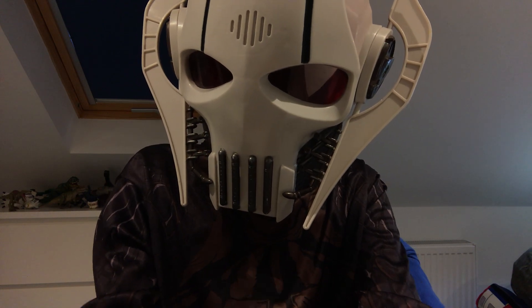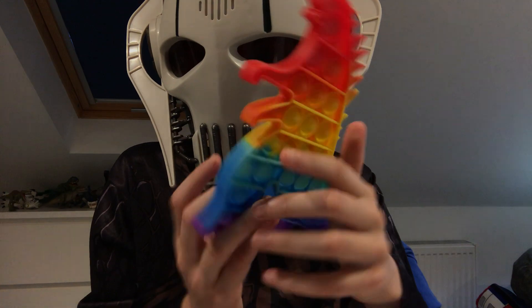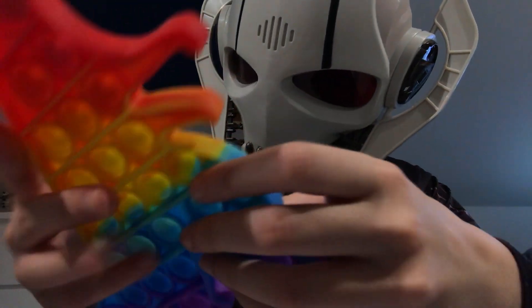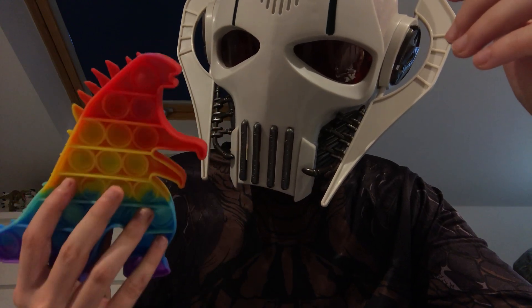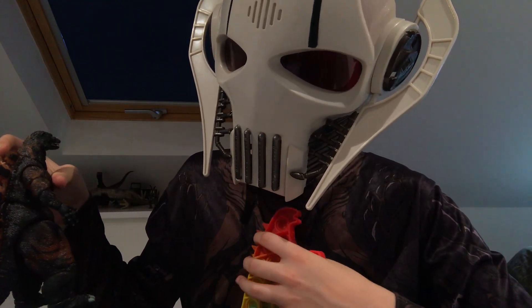You might be wondering what this next peculiar thing is with very big dorsal plates. Well, for any Godzilla fans, I'm very sorry to say the next figurine is a Godzilla puppet. It's actually okay considering there's also an Among Us puppet, which I did not want to speak about. To my friend Elliot who also likes Godzilla, I recommend you do not buy this — but I personally like this one more than the Among Us one because it's actually Godzilla.